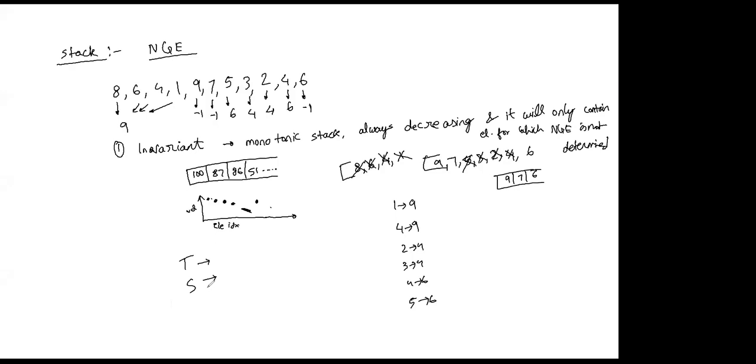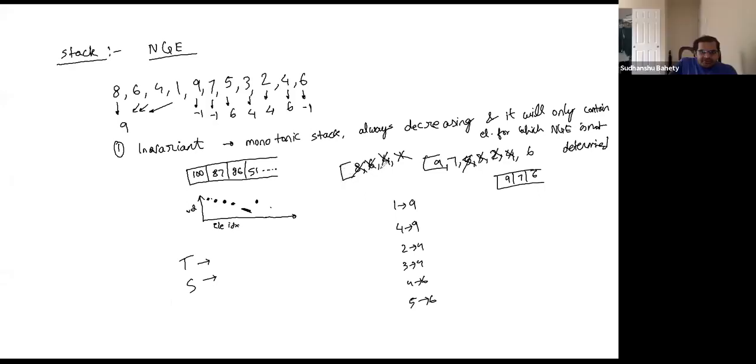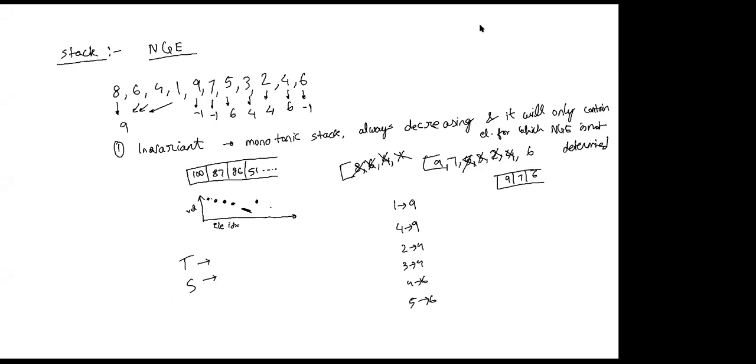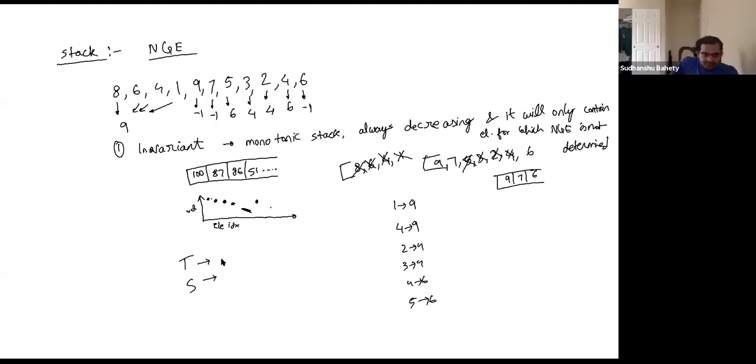So time complexity is O of n, and space complexity is, because we're using 2 stacks, it is also O of n. So basically both of them are O of n. We are only using one stack. We're not using 2 stacks. Oh, sorry. If we're using one, yeah, then still both of the cases are O of n. So this is O of n.